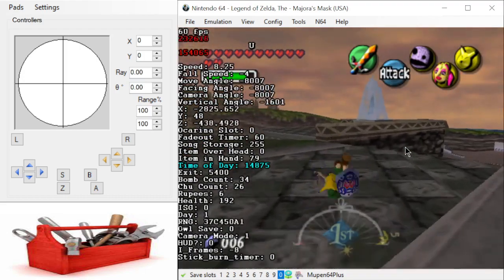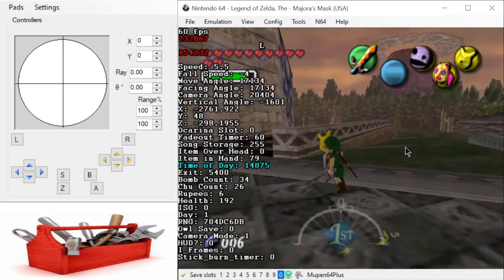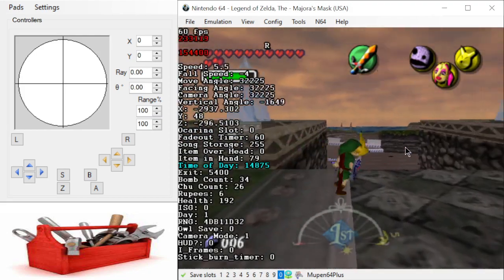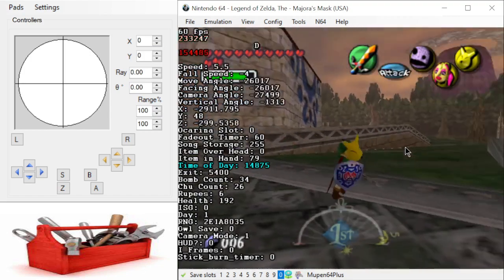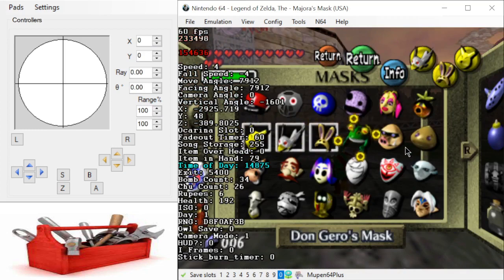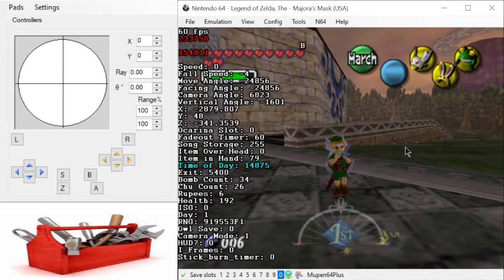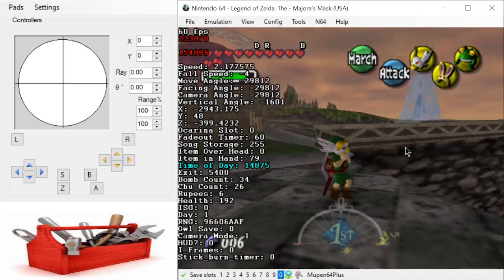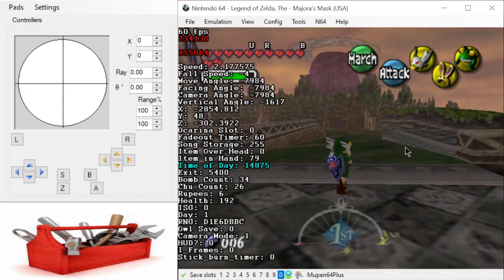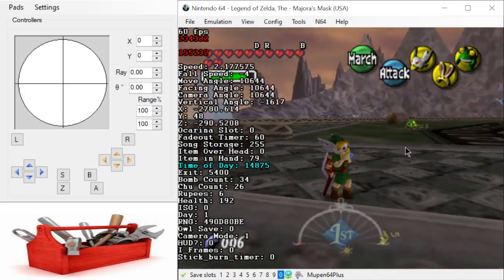A Keaton Mask, if you destroy a set of bushes like the one in North Clocktown that kind of jitter around while wearing this, the Keaton will appear and you can answer his questions for a heart piece. The Brahmin Mask allows you to march. This is used to grow up the cuckoos in the cuckoo shack for a heart piece. Also gives you this nice tune.